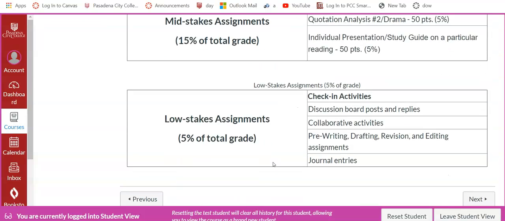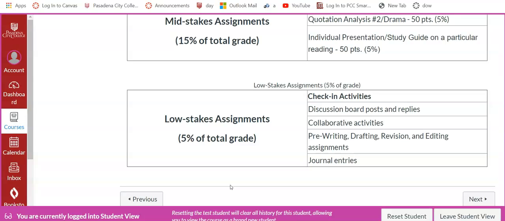The low-stakes assignments are daily discussion board posts and smaller assignments, collaborative activities, pre-writing, drafting, revision, and editing assignments, and journal entries. They function as low-stakes assignments. If you complete them and it's clear that you've made an effort, you will get full credit for these assignments.